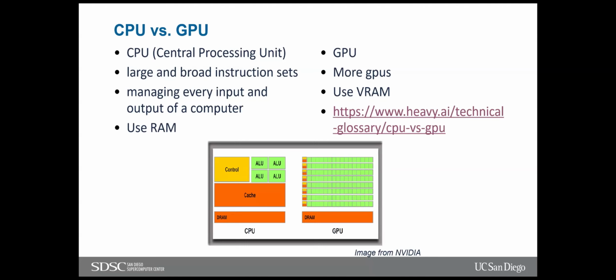So the main difference between the CPU and the GPU is their functions. A server has to have a CPU, and the CPU is going to handle all the tasks required for all the software on that server to run correctly. The GPU, on the other hand, will support the CPU, but it's going to perform very specific concurrent calculations. What the GPU is really designed to do is to complete simple, repetitive tasks very quickly. And it's able to do this by breaking down the tasks into much smaller components, and that allows it to work in parallel.